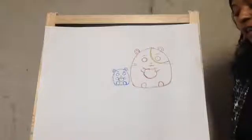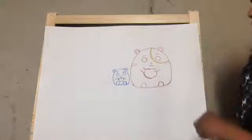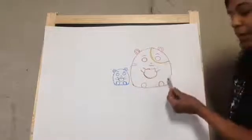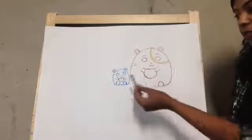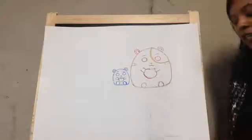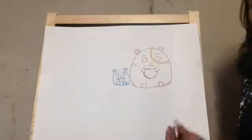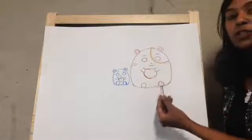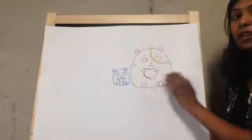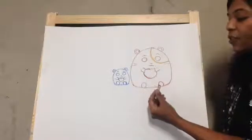So you can choose whatever color you want for the big hamster and the baby hamster. I'm going to choose red for my mommy hamster and blue for my baby. You can even have daddy hamster instead of mommy. It's your wish. But we are only going to use two shades inside the body. Whatever color you choose, we are going to do white along with that for the body so that it blends with a lighter tone inside the body and makes it darker on the outside.